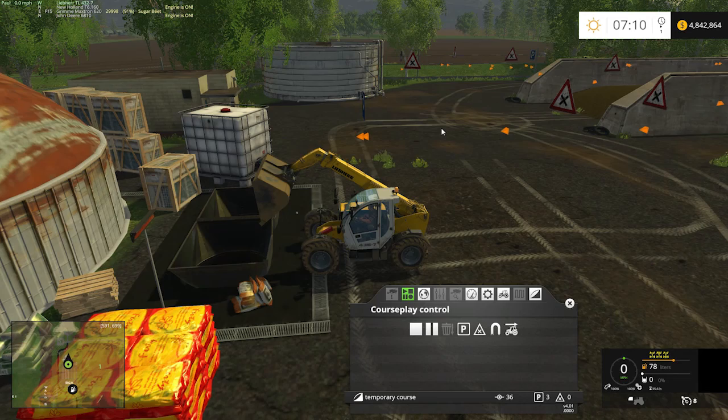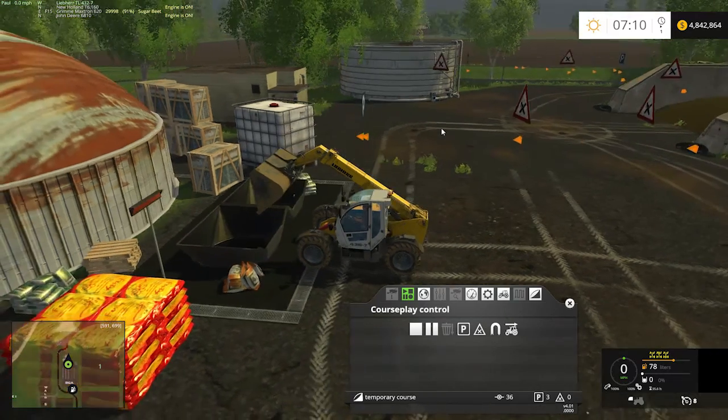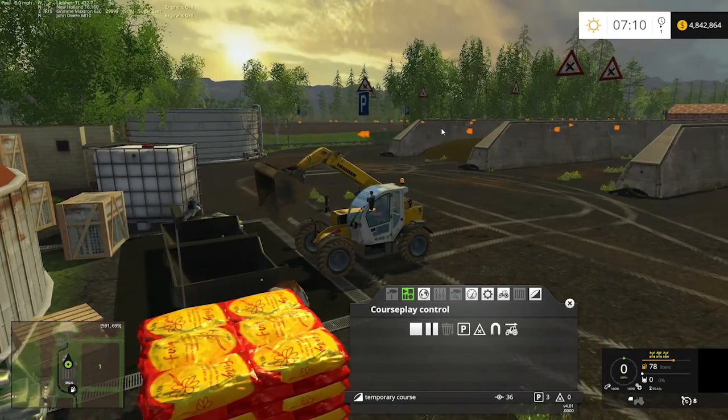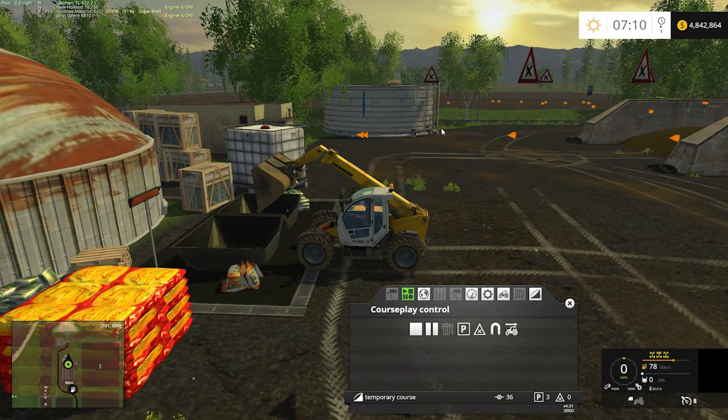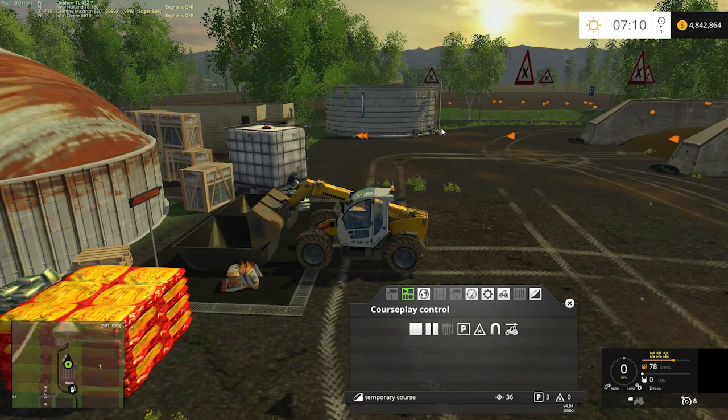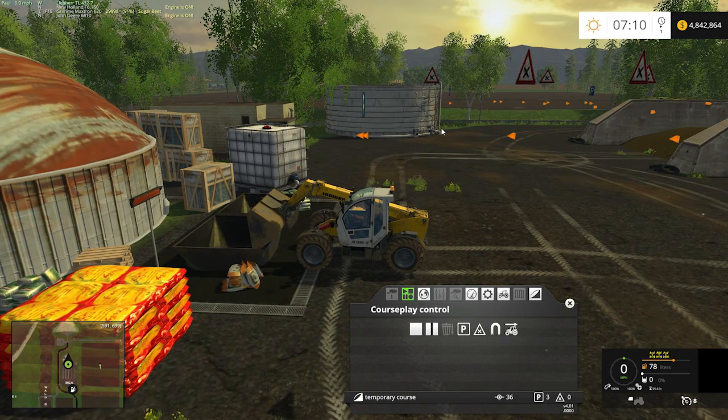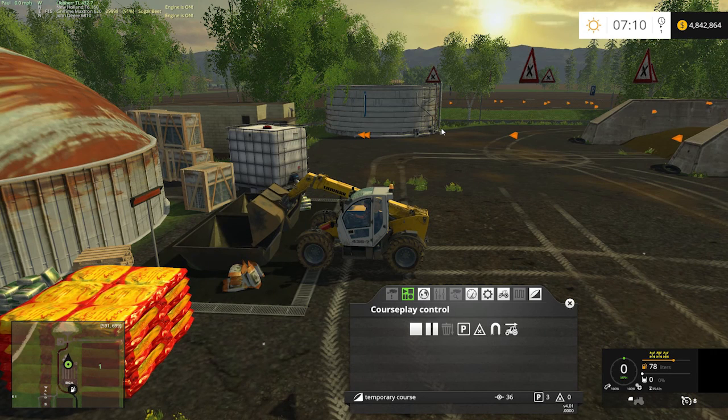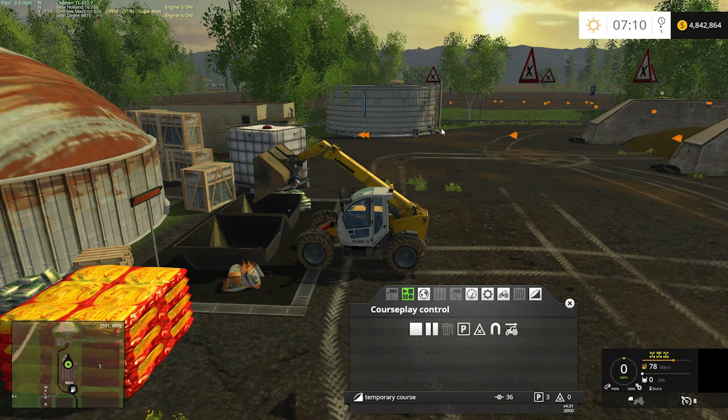So I've got it set. I've got my wait point set. I've got my bucket set for my unload position. The one other thing I will tell you is, when you set your unload position for your shovel, make sure you don't set it too low. If you set it way down here like this to dump in, when CoursePlay goes to back out of here, it will not raise the bucket out of the way, and it will hang up on it. So make sure you keep your bucket pretty high, especially in a trailer situation. Keep it up over the trailer so you don't hang up and end up pulling the trailer over or whatever, okay? So now we've got to get out of here.